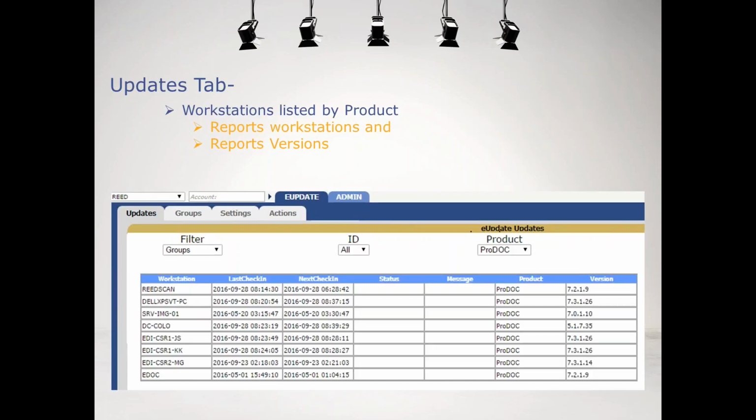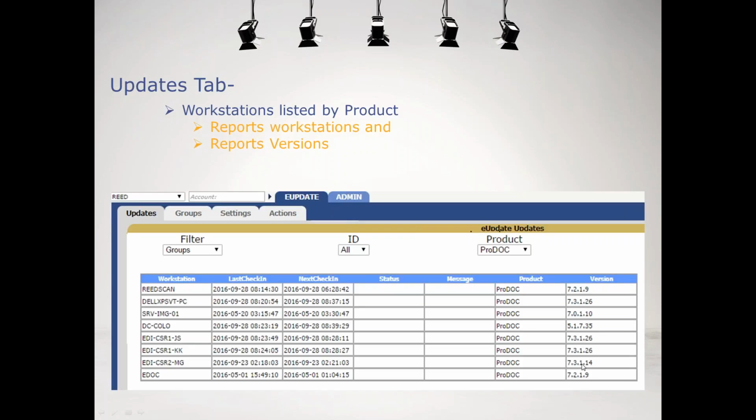We are also able to see workstations listed by product. So again, we can specify we want to see all workstations in the credit union that have ProDoc installed. In our case here internally, these are all the machines on the CSR team and some of the other staff here running ProDoc, and here are the versions.